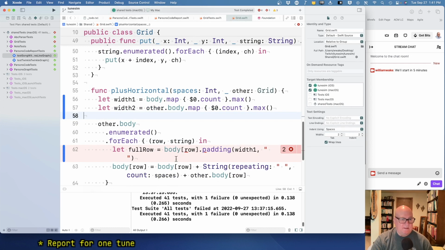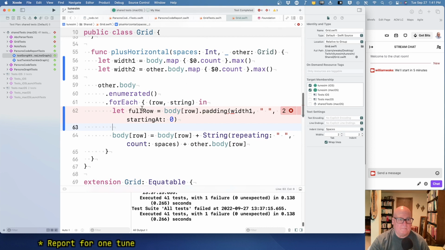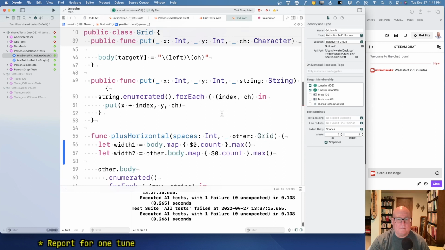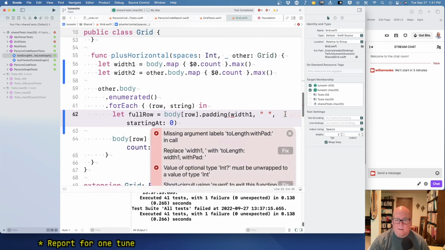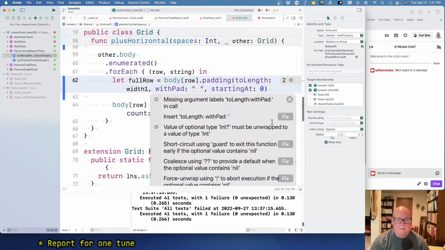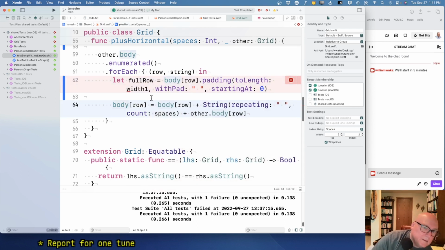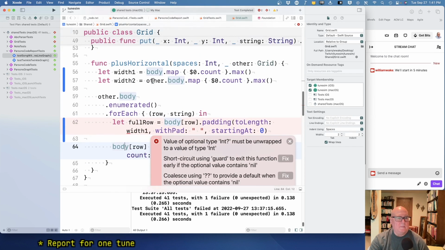Well, while that's thinking, I'll put that here. I need all my terms in there. Was this an optional?